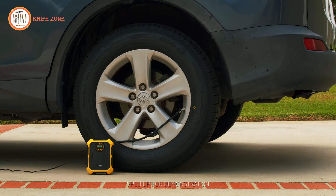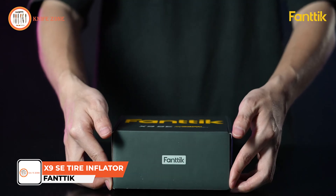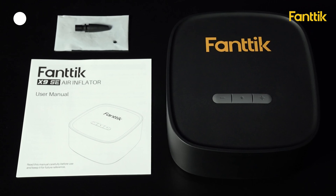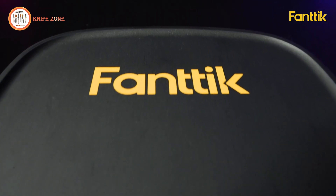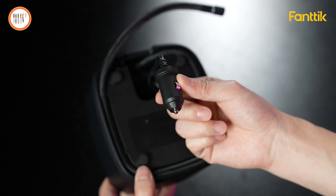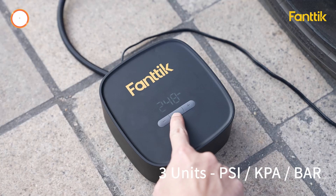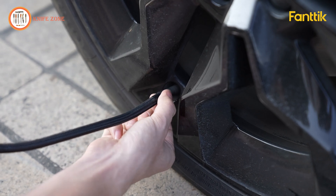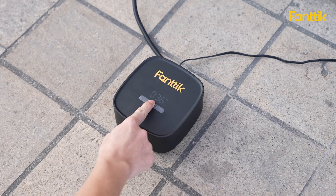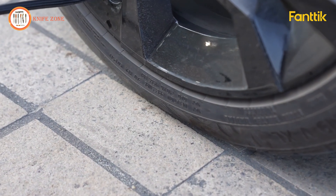Having a reliable tire inflator is essential for maintaining your vehicle's performance and ensuring safety on the road. Introducing the FANTIC X9 SE Tire Inflator, a compact and lightweight solution designed for quick and efficient tire inflation. This 12-volt air pump can inflate car tires in just 52 seconds, allowing you to get back on the road fast. It features a precision inflation system that automatically stops when it reaches your desired pressure value, ensuring accurate inflation every time. Simply long press to select the unit — PSI, KPA or bar — and set your desired pressure value. The extended 9.8-foot cord allows you to easily reach the front and rear tires without needing to unplug the unit. Weighing only 1.38 pounds, this air compressor is compact and lightweight, making it easy to store and transport.